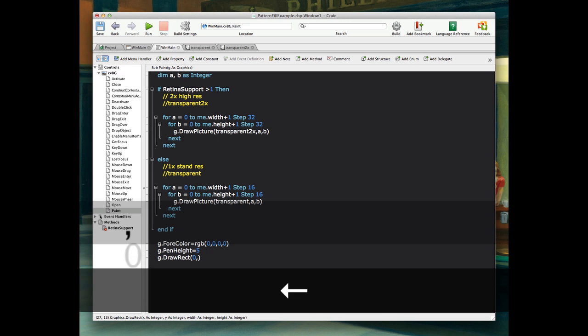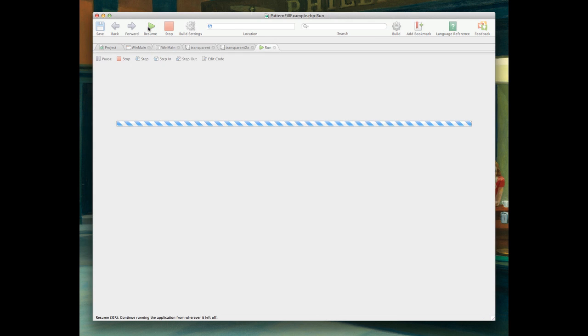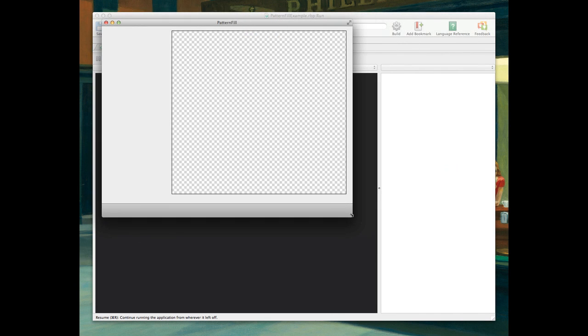And we'll just put, and this is, you know, a rect. The values I'm putting in there are your top, left, right, bottom, in a specific order, of course. So I'm going to start at 0, 0. Left and top is going to be 0, 0. And then we can just add stuff like me.width and me.height. And that should do it. So that looks like it should work. So let's see if that runs. And sure enough, so there's our pattern fill. And as you see, as we move around, it resizes all perfect.